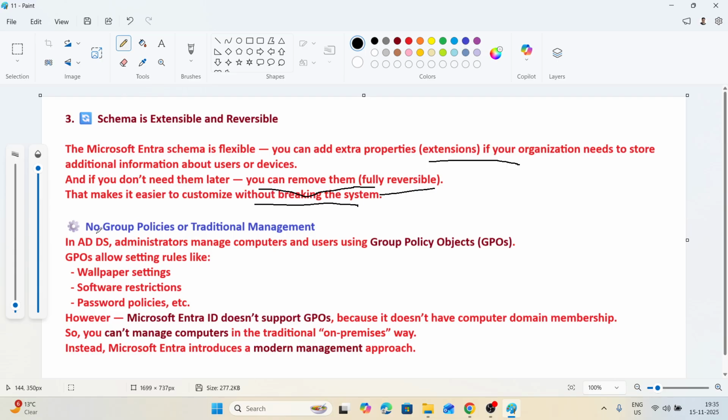And there are no group policies or traditional management. In ADDS, administrators can manage computers and users using GPOs, or group policy objects.